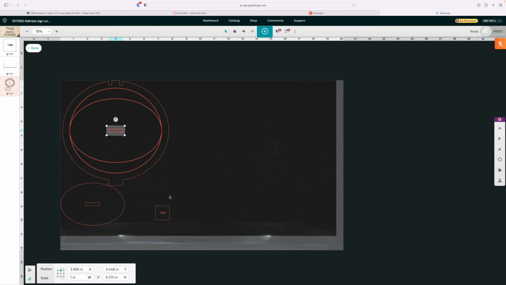Now for this one, we don't want it locked on top and we don't want it necessarily locked on the bottom. We actually want it to be moving from the inside out, the same proportion, both up and down. So we are going to position this to be the center. And like I said, we want it to be 0.205 inches. Again, make sure this has got a slash through it. And so we're going to change this to 0.205 and hit enter.